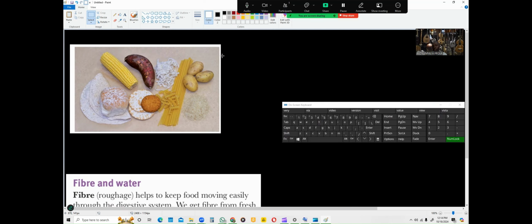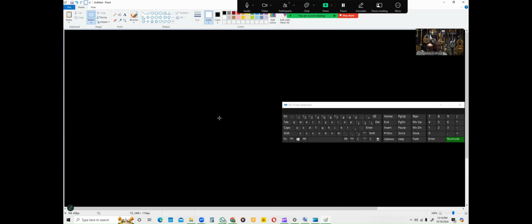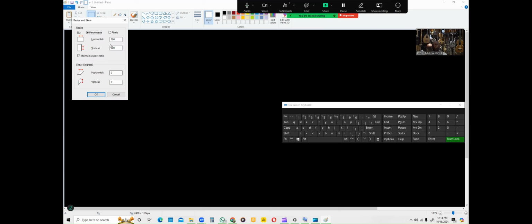So all I can do is to try to increase the size of this page. How do I do that? Okay, let me press Ctrl A. Once I click Ctrl A, it's going to highlight everything on the screen. I click Ctrl X and cut everything on the screen. Then I go to resize. Under resize, I click on pixel. I might maintain the ratio, I might not. Since I'm not willing to maintain the ratio, probably I put this one as 3000. Then I put this one at 9,000 because I want it to be able to go down. So I click OK.